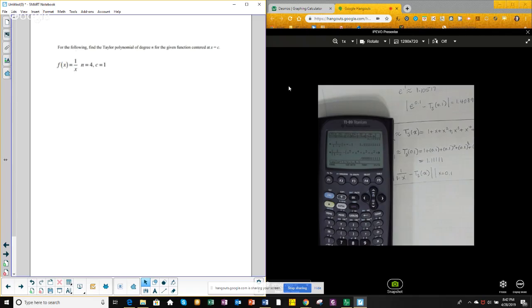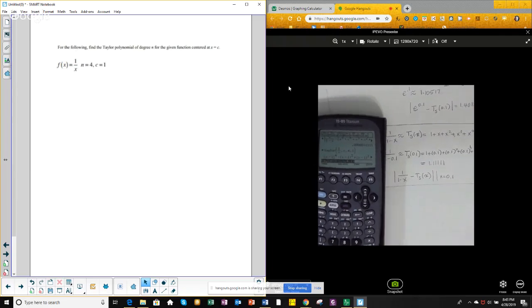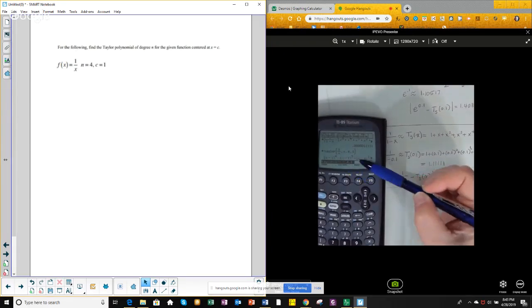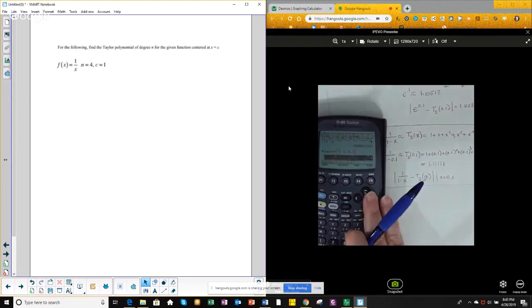Remember, I said the Taylor polynomial command defaults to a center of 0. So if you don't put any center, it will give you the Maclaurin polynomial. So there we go. We're going to have it centered at 1. And here we go. I'm going to hit the magic button, and we get a 4th degree Taylor polynomial centered at x equals 1. And you know it's centered at x equals 1 because it's showing you the horizontal shift here. So let's hop up and let's put it in a nice order here.